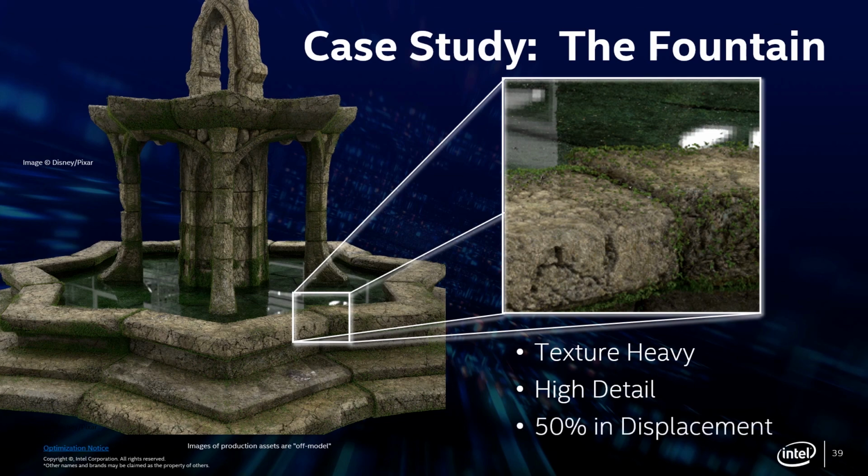During scene setup, the Fountain makes use of displacement shaders to shift the vertices' positions before we even get to rendering. In this case, about half the overall time is spent in displacement versus the render itself. We have not had an opportunity to optimize the texture subsystem to take advantage of SIMD yet, so currently we expect texture-heavy assets to affect our SIMD scaling. Let's see how it pans out.